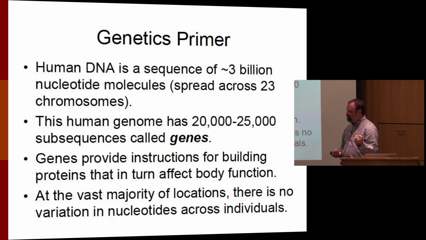So it's only the leftover 0.1% or so that we're even going to be focusing on. So if you had a data set that had 3 billion letters for every person, almost all of those 3 billion letters are identical for every person in your data set. Okay, so that's one reminder of how similar humans are. On the other hand, we're going to be focusing on that small amount of all the letters that do vary across the population.